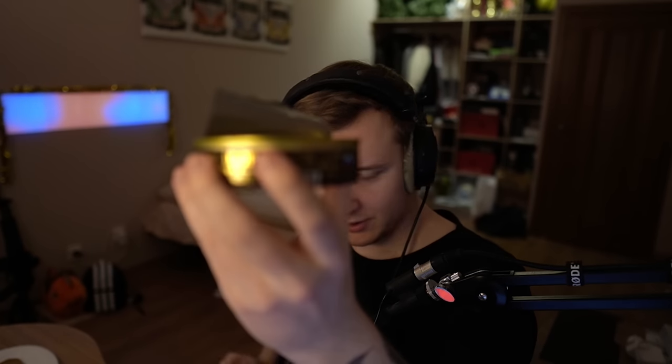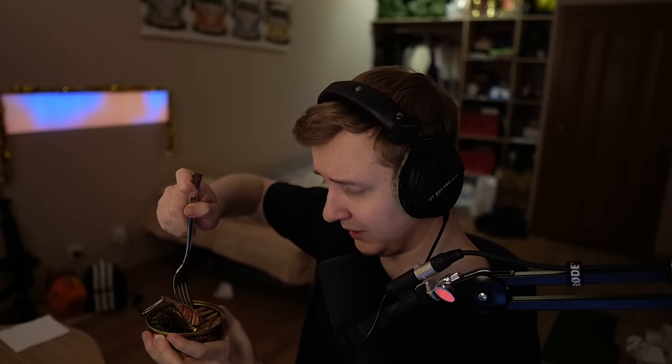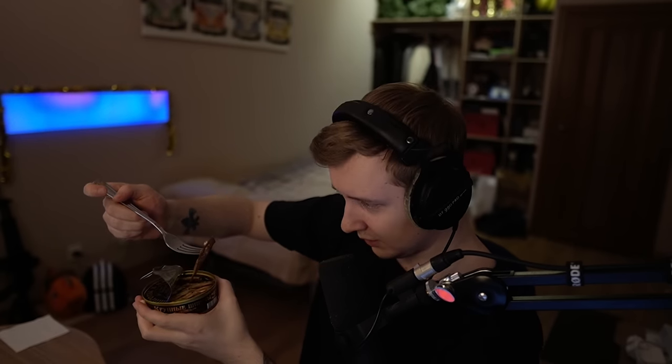I'm gonna open it on the table — it's a bit tough. But that's how it looks. Those are the spreads, and I think I might have a bit of oil out. Some people eat spreads just by themselves without anything else. Some people like it with mashed potatoes — I really enjoyed spreads with mashed potatoes. And some Russians put it on bread and eat it with bread. Very oily, a little bit of a fishy flavor, no bones, very very smooth and very soft.